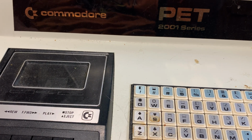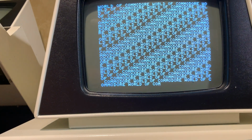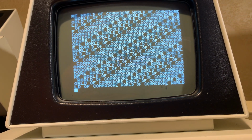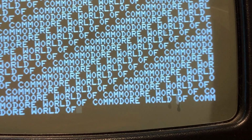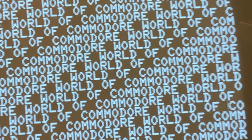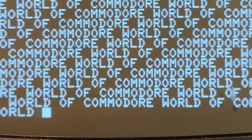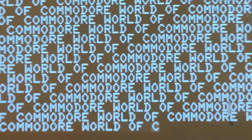So there, to show you that the program did load and is running. There it is. If you've been watching, you may have seen this program from time to time. Let's see what happens when we move in really close. We're on a bit of an angle here. There we are. World of Commodore.